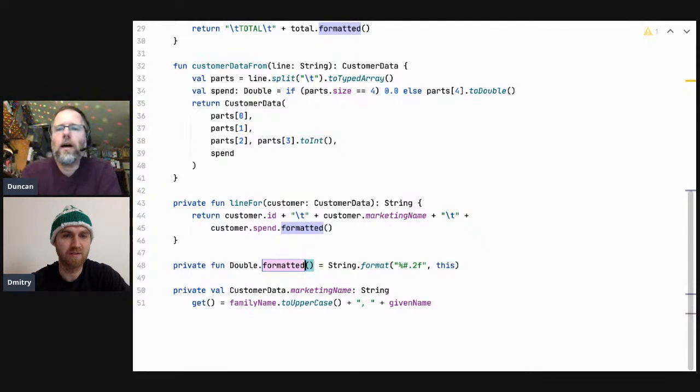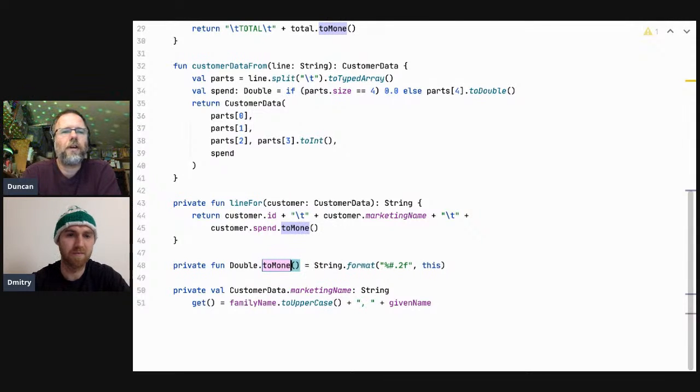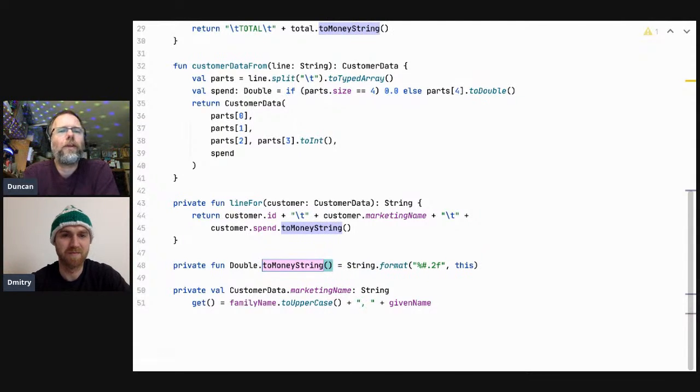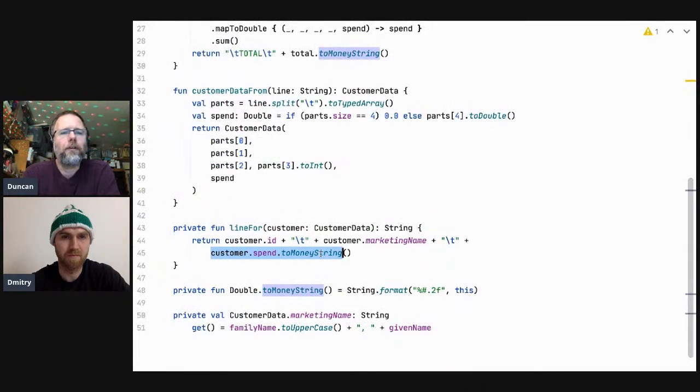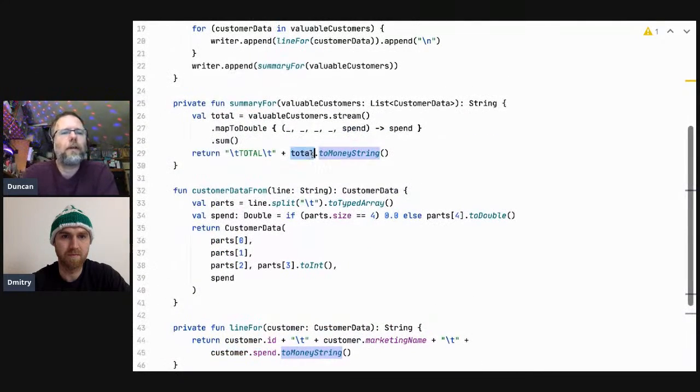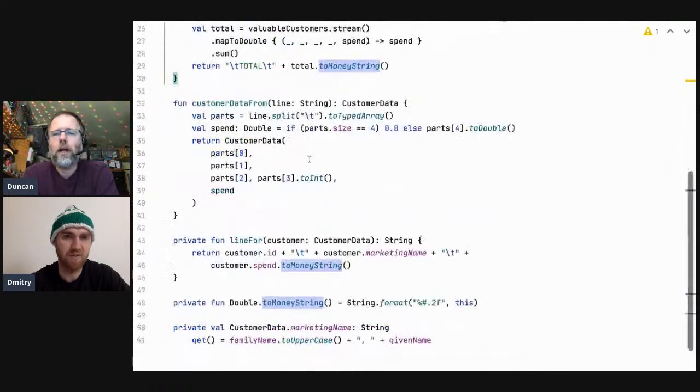I would say toMoneyString seems the thing to do. Of course, the thing to do is look at where we use it. We're using it at 45 there, customer spend toMoneyString, and 29 total toMoneyString. That seems like a good name.